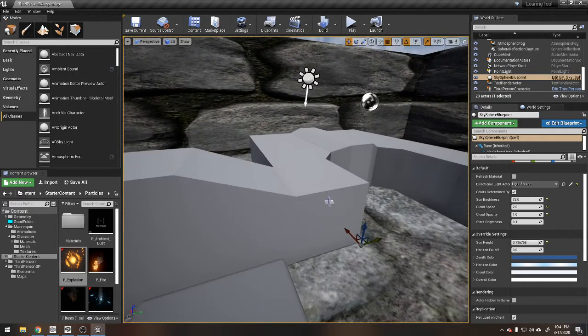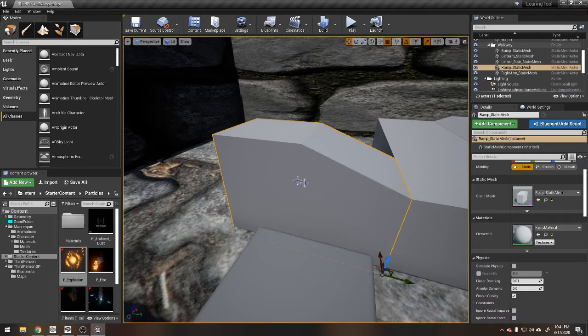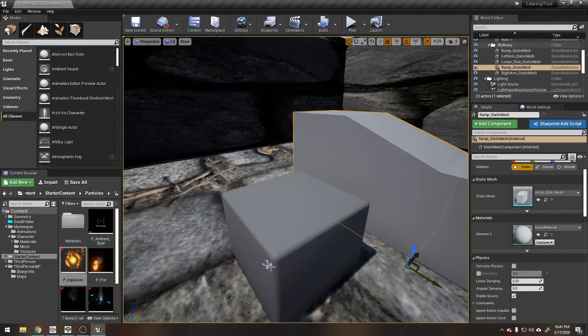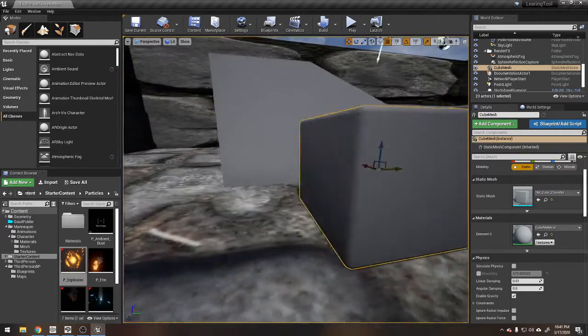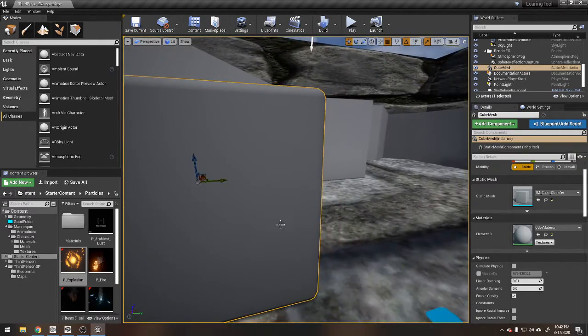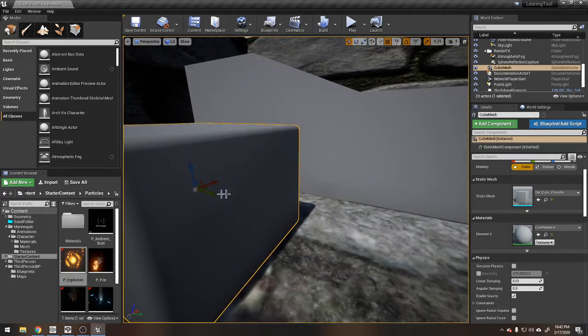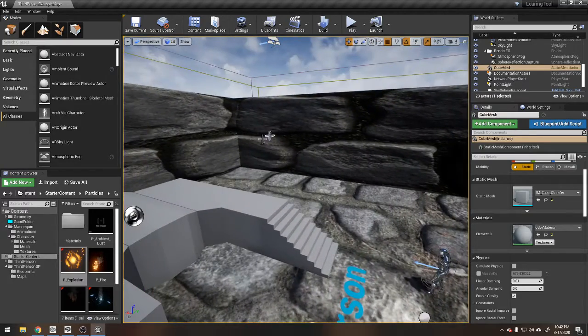Whenever you select an object, let's get a good example. Whenever you select an object, your select tool will show up, which is right here. I'm going to get a better example.